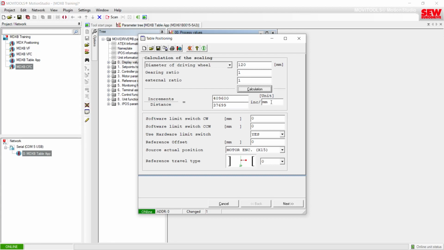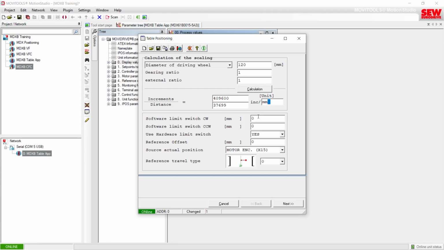Now, if you don't want to use the unit millimeter, then you can just type in a new unit here. So say, for instance, if you wanted to use inch, then you can just type in inch, and it will change the unit throughout the rest of the application module. But if you do use a custom unit that is different than millimeters, it'll be your responsibility to make sure that this numerator and denominator position scaling is accurate for whatever unit you have entered. I'm okay using millimeters, so we're just going to change this back to millimeters.